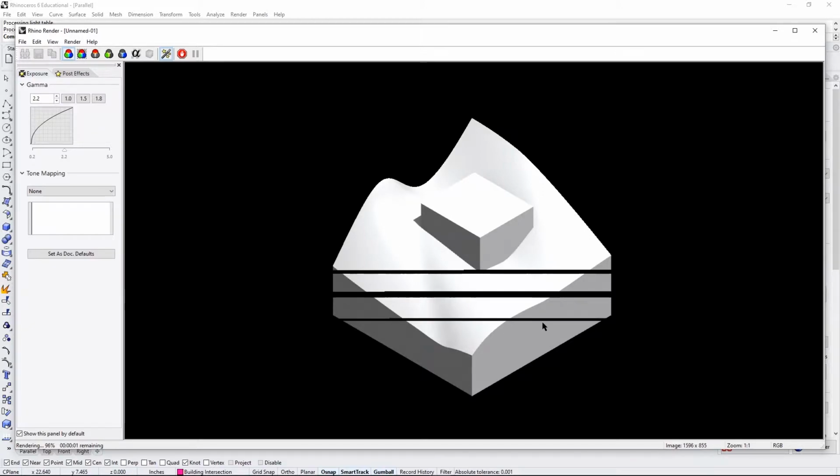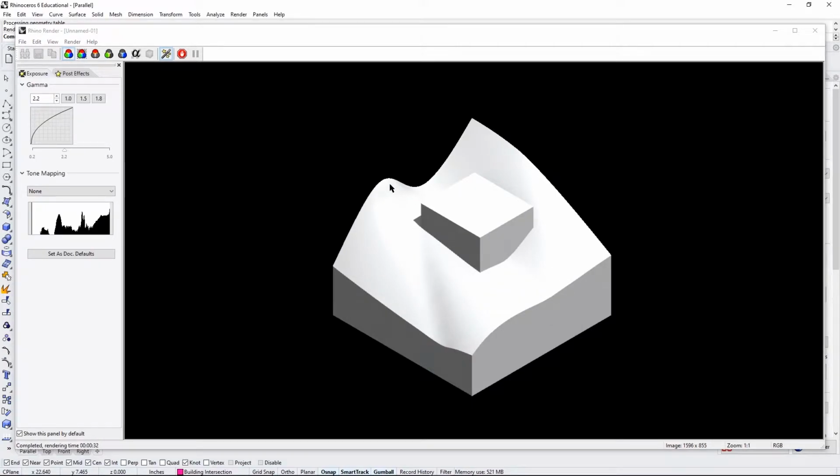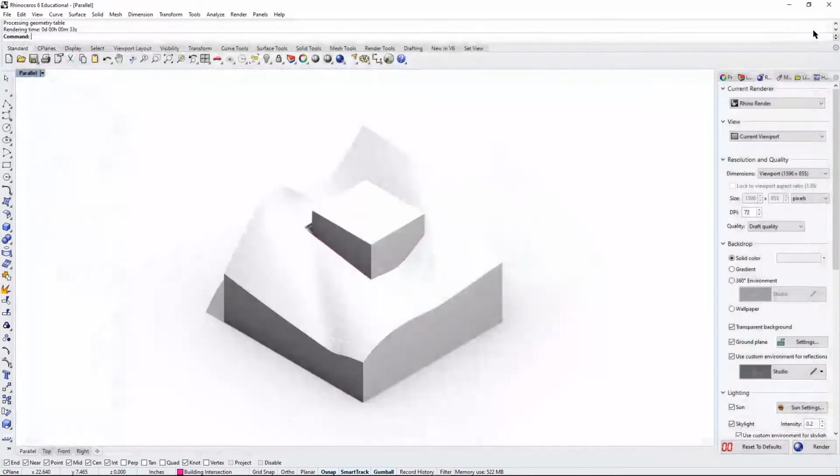So right now it's kind of looking like I think there's enough shadowing on here in this preview of the render. I might want to go in and increase or decrease the intensity so I get a little bit more shadowing, because when I'm in Illustrator, I'm going to change the opacity and make it lighter as a backdrop.